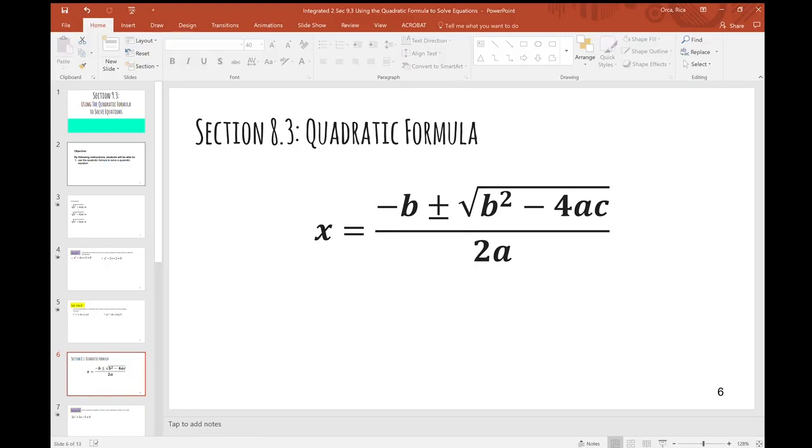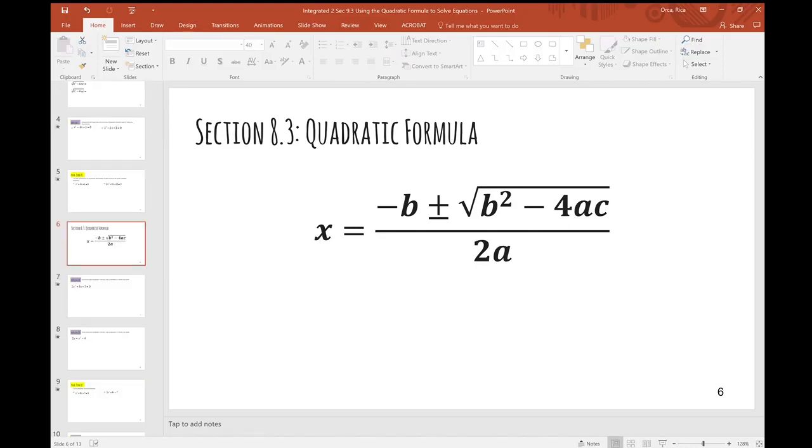So one way I like to remember the formula is by singing it to the Pop Goes the Weasel beat. And it goes like this. X equals negative b plus or minus the square root of b squared minus 4ac all over 2a. Now, just to remind you, I can't sing for the life of me, but I went ahead and did it anyways so that you remember what the formula is.